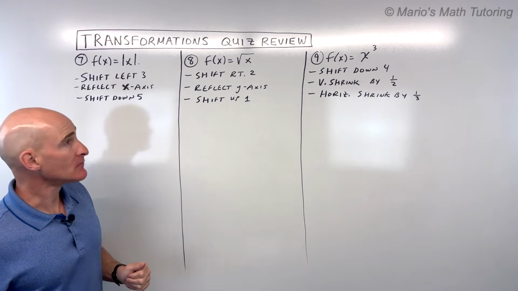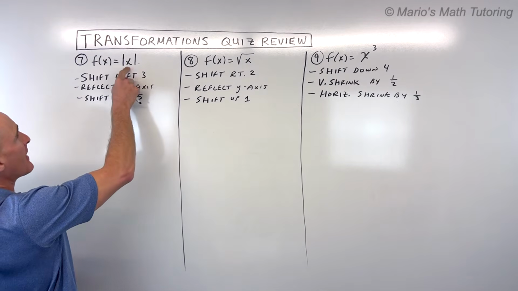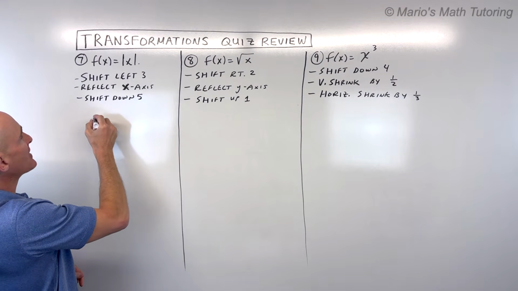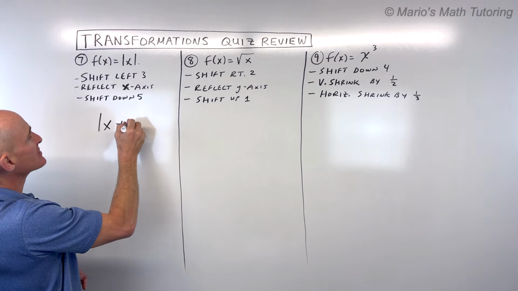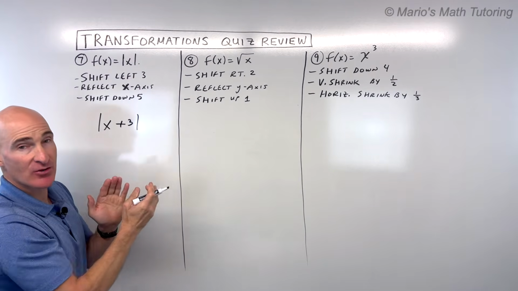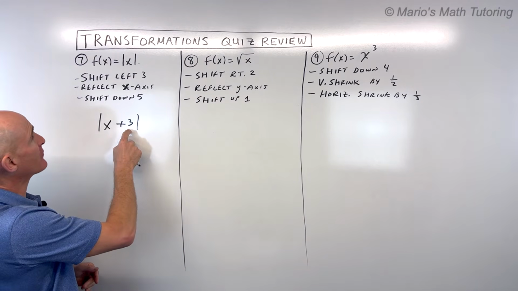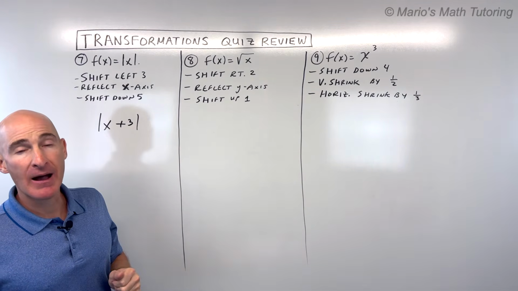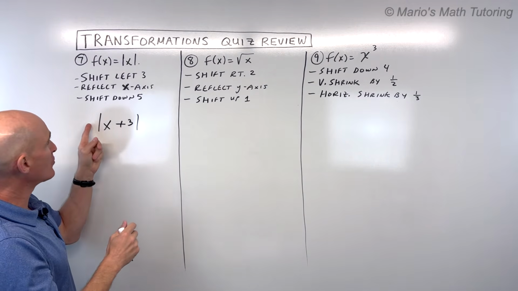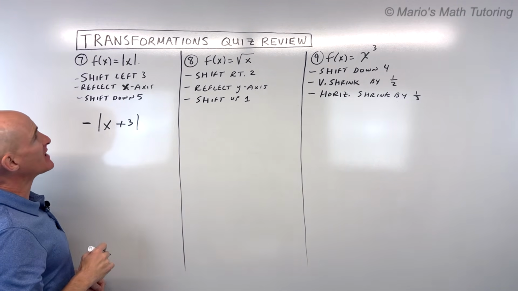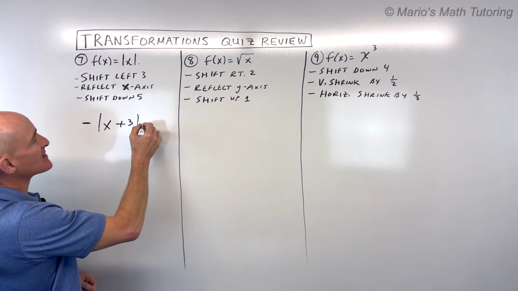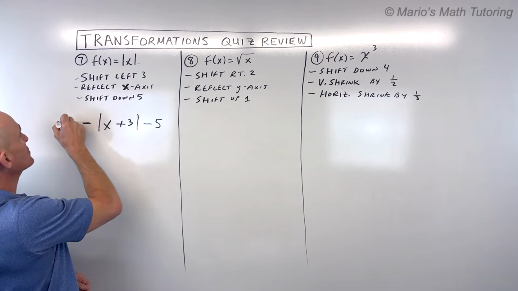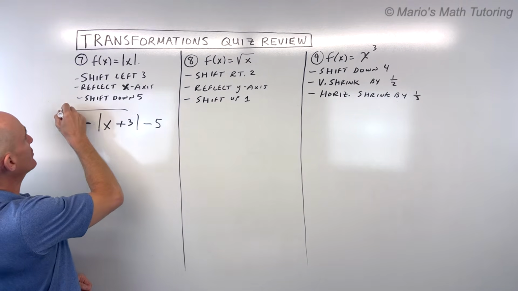Okay, for number 7 now, we've got the absolute value function. We want to shift left 3. When we shift left 3, all that's really going to look like now is x plus 3. Now group with the x because it affects the x direction, but in the opposite way. So that's going to shift left 3. Now reflecting over the x-axis makes all the y values the opposite. When it affects the y, it's not going to be grouped with the x, so it's going to be on the outside here. And then shifting down 5 last, that's going to be affecting the y's as well. It's not grouped with the x, it's going to be on the outside, that's going to be -5. So this is going to be our final result here, g of x.